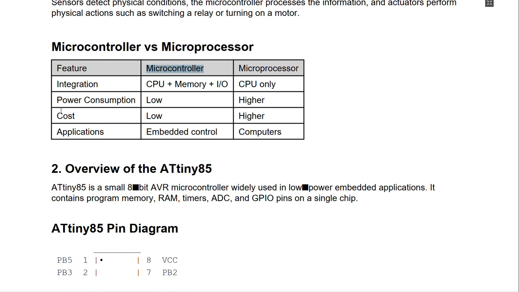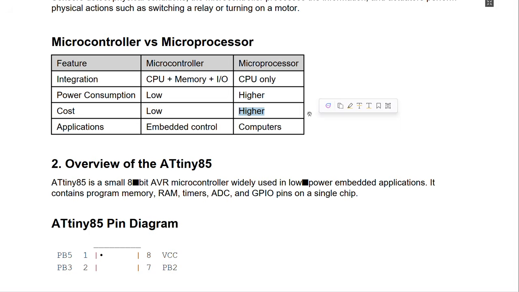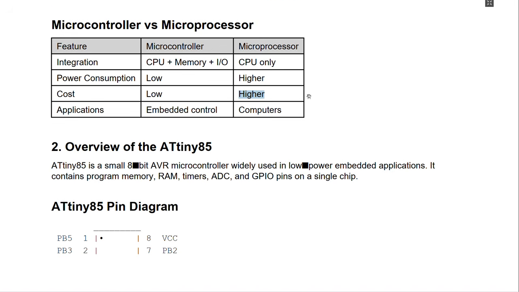The other thing we need to look at when comparing a microcontroller and a microprocessor is the cost. The cost of a microcontroller is low. Microcontrollers cost a few tens of dollars, $20, $40. Microprocessors can easily go for thousands and thousands of dollars. It depends on the kind of computer you're talking about. Let's say we want to build a computer that helps us in astrophysics, dealing with serious, heavy, complex calculations, like quantum computers. You'll find that microprocessors cost more than microcontrollers.